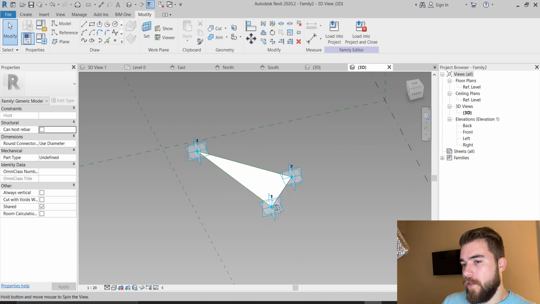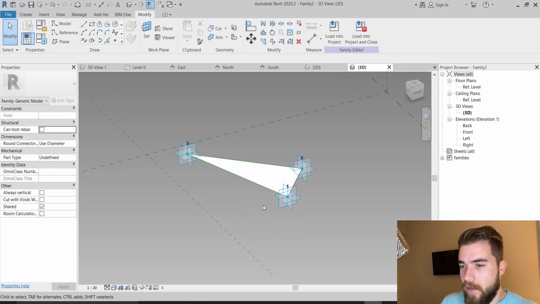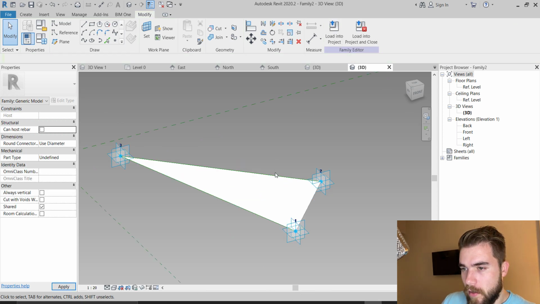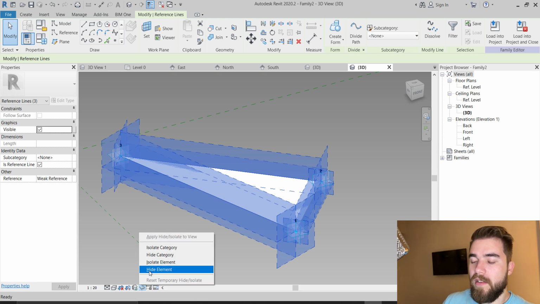I need to be sure that what we do sits on one plane, and this plane is going to be invisible in the project. I'm just going to tick that off, and I'm going to hide these lines because I don't want to accidentally put anything on them.